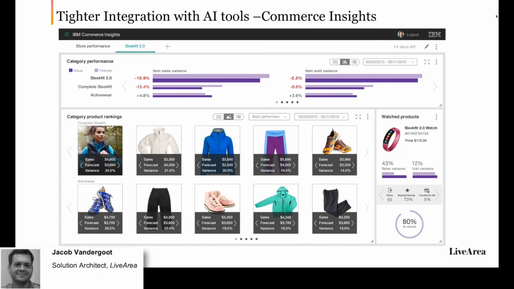Yeah, and Jacob, I wanted to call out here too, I think the really neat thing, and you can kind of see IBM's thinking and what they're doing, is they're really trying to build tools like Commerce Insights that are based on what the business user does on a day-to-day basis in their job. And so the drag and drop to promote and demote products based on the sales, forecast and variance figures they see, or inventory, to me, it just speaks to the inflection point that IBM has gone to, to really make it design-driven, focused work. And to me, that's one of the most exciting things about what's happening with V9 and tools like this that are AI powered. Exactly.